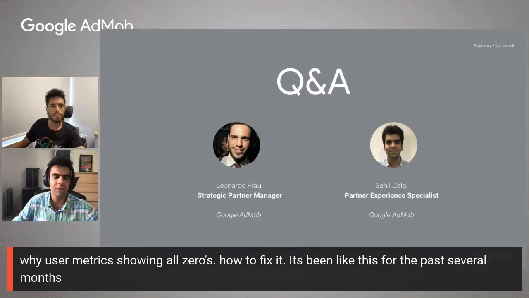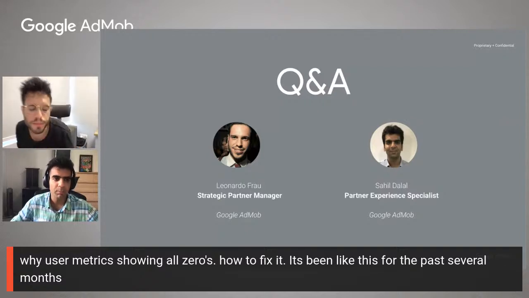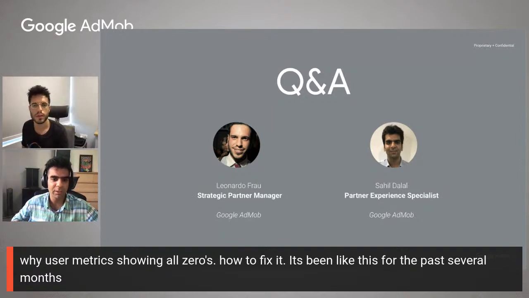Yeah. So thank you for asking this particular question. As Leo mentioned, it might differ from case to case, but some of the things that you can take into consideration is that please check the implementation of ad units in your app, because that might be one of the key reasons why all the user metrics are showing 0. If the implementation is correct, then please check the app ads.txt implementation, because if that is not correct, then again there would be no user metrics showing. If that is also correct, then if you have linked your app to Firebase, please check that particular linkage to ensure that everything is working well over there.